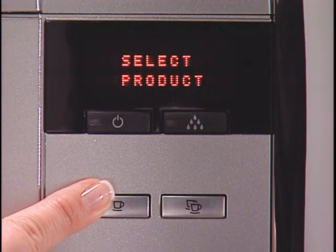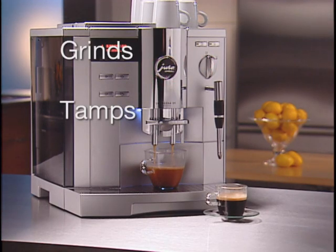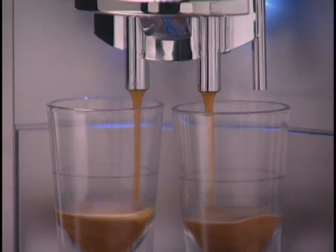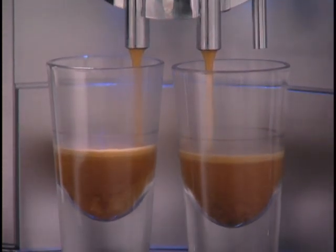With a push of a button, the S9 grinds, tamps, and brews crema coffees, espressos, lattes, and cappuccinos in less than a minute. Make 1 or 2 cups at a time and brew any size drink from 1 to a full 16 ounces, fresher than in a coffee bar.